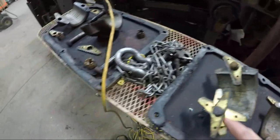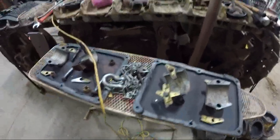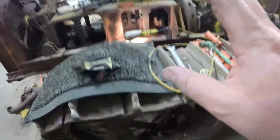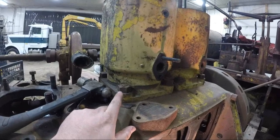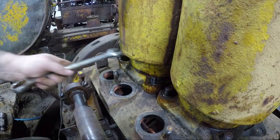Because the cotter keys were so stuck, we had to torch off the nuts in order to get the rod caps off. There's just no way we could spin them with the cotter key stuck through the middle. They were seized, as you could tell from that last clip where I'm squeaking on the nuts. But anyway, we got the rod caps off, onward and upward, literally, to getting the nuts off the jugs, and then we'll hopefully be able to get three and four lifted off of the engine as well. So keep an eye on it, I guess.